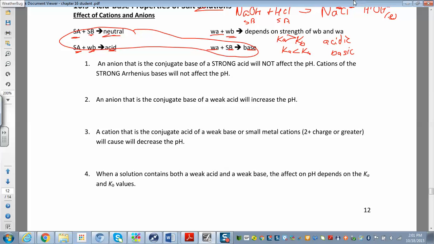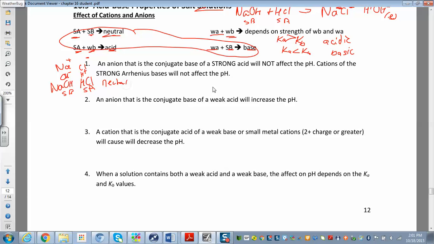So what I like to do is, like we did with sodium chloride, split that up into Na plus and Cl minus, the cation and the anion part. Now to the cation, add OH. So I'm going to add OH to this guy, and to this one, I'm going to add H plus. So basically just splitting up water. So here I end up with NaOH and HCl, and I say that this is a strong base, this is a strong acid, so I know it has to be neutral.